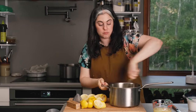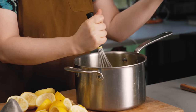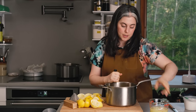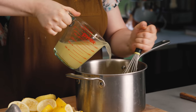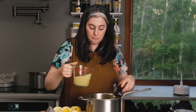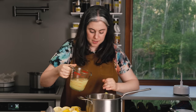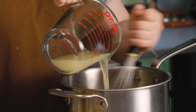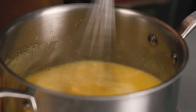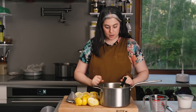Lemon curd is a kind of custard, but instead of dairy it uses citrus juice like lemon or lime juice. I'm doing it directly in the saucepan rather than in a bowl because it streamlines the process. Now it's time to stream in my lemon juice — I want to give the yolk-and-sugar mixture a chance to thin out slowly, to prevent any thicker parts from getting trapped around the sides of the pan. Now I'm ready to move to the stovetop. The timing is great because I think my crust is ready to come out. The butter gets added after I cook the curd, so I'll leave that here. Now we're going to cook the curd, pour it over the crust, and bake it again.